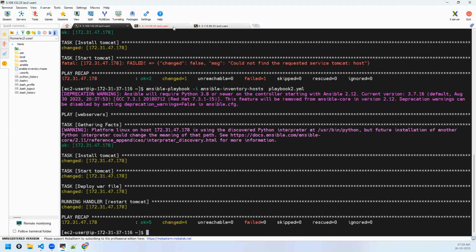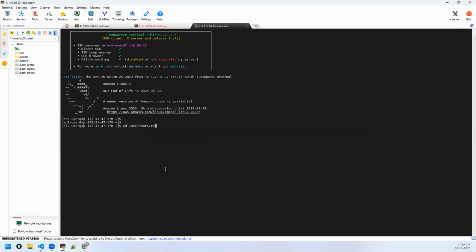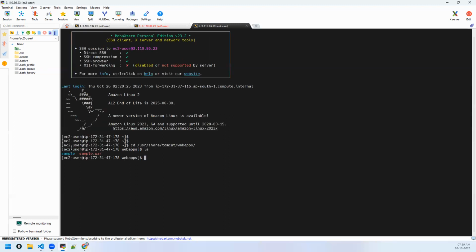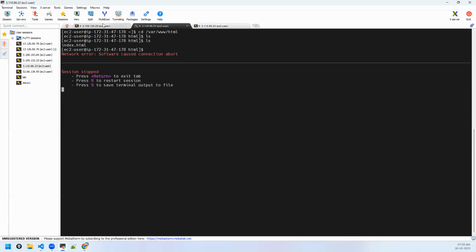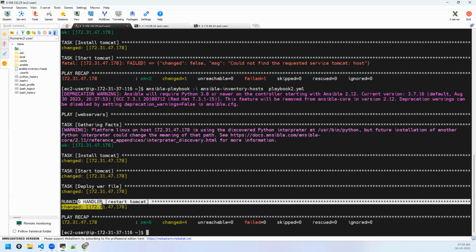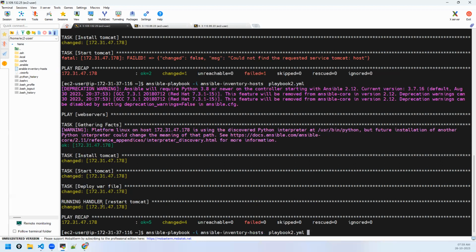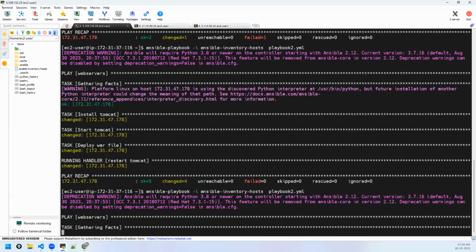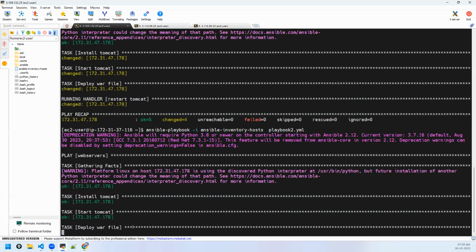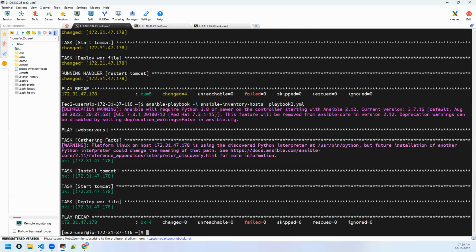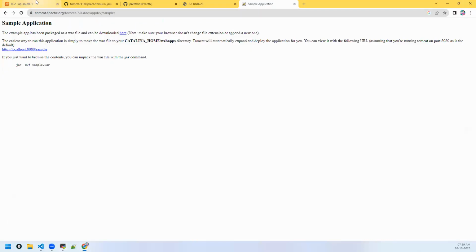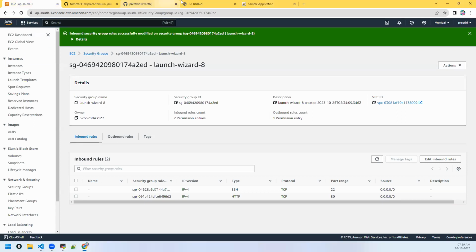See, it is installing, deploying. So now Tomcat should be there. See, it comes up now. Do you see that? See, the war file is deployed on the target machine. See, the handler got executed. I'll rerun this playbook. Deployment will not happen now because it's already in place, and you don't see the handler. Hope you understood the importance of this now.